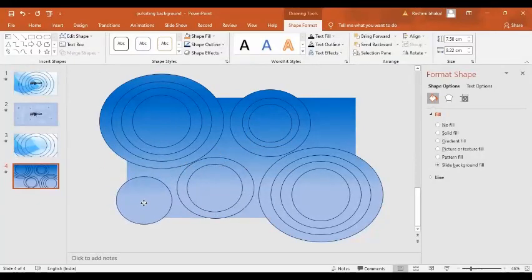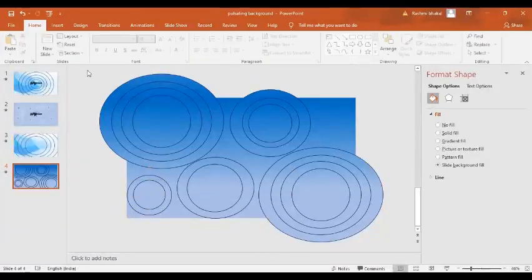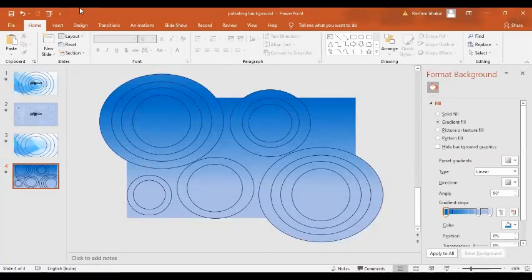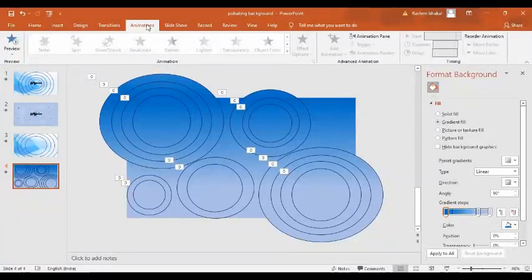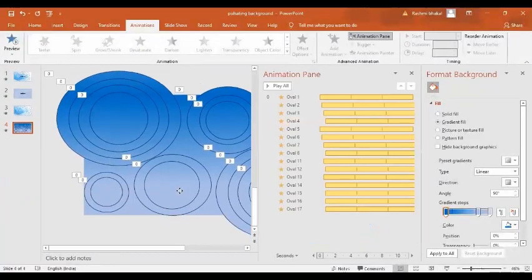And then press the Ctrl D button and this is also a circle inside it like this. I've added one more circle. So like this there are so many circles, and now in the next step we'll just check the animation. So the animation is already given because we have just copied and pasted the circles on which we have given the animation. So I'll go to the animation pane.